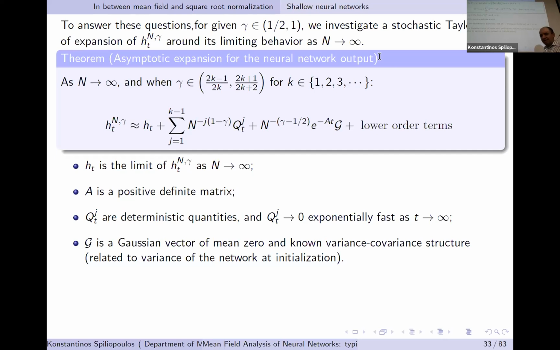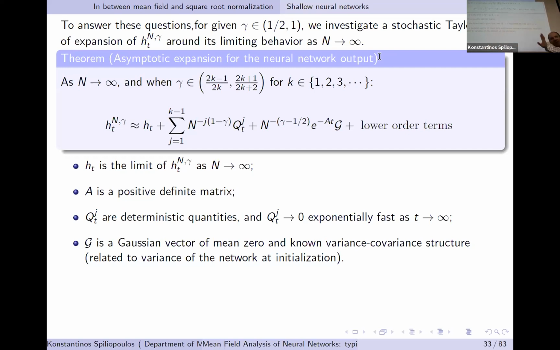This says that when n is large, to leading order in n, I can have this approximation of the neural network, where the dependence on gamma, if I just focus on this term, which is what carries the uncertainty quantification, is only through the prefactor. So if n is large but fixed, this could be minimized when gamma is equal to 1. This asymptotic expansion is only true for gamma strictly less than 1, but it is monotonic with gamma, and it gets minimized when gamma tends to 1.